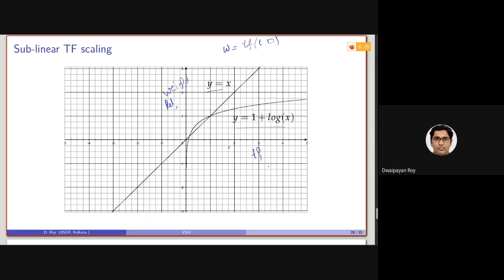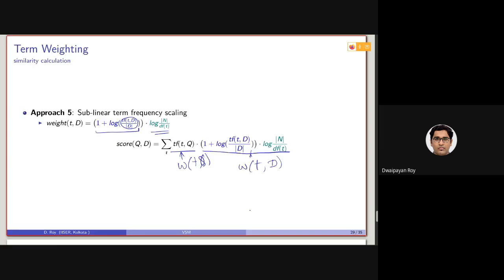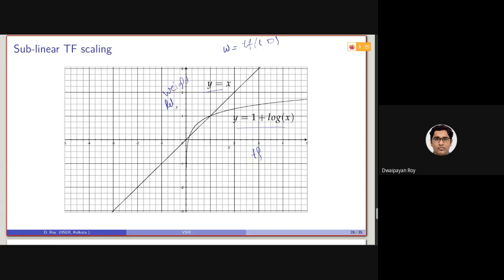Now, from this diagram, I hope you can remember Heap's law. Heap's law states that as we see more and more text, the chance of the occurrence of a new word which has not already been observed will decrease. This is similar to Heap's law.